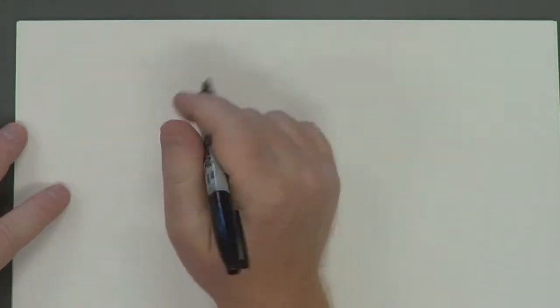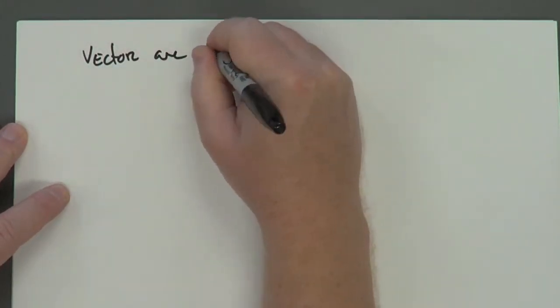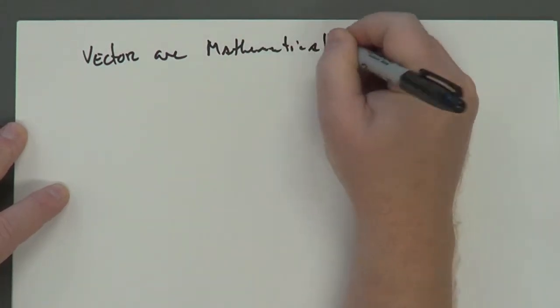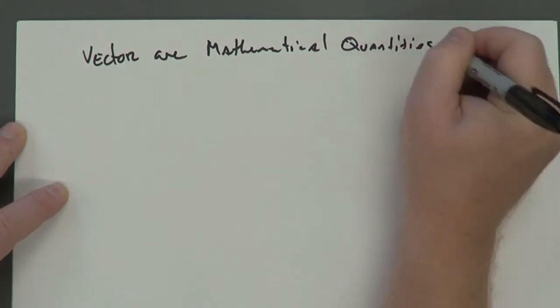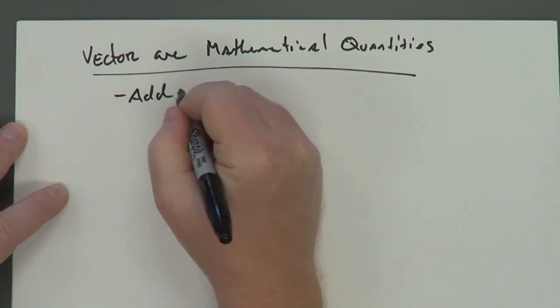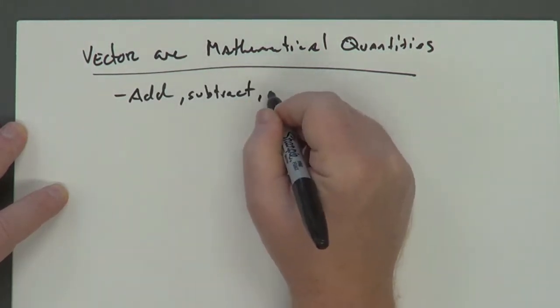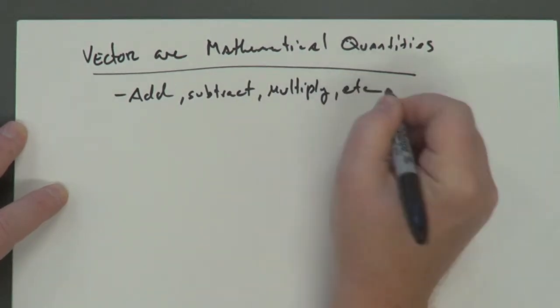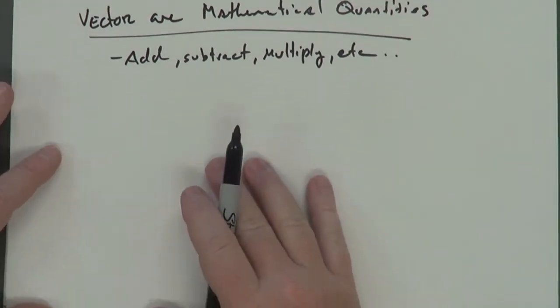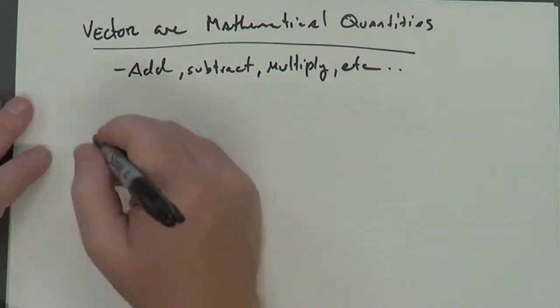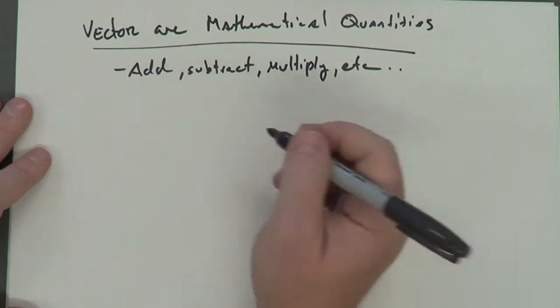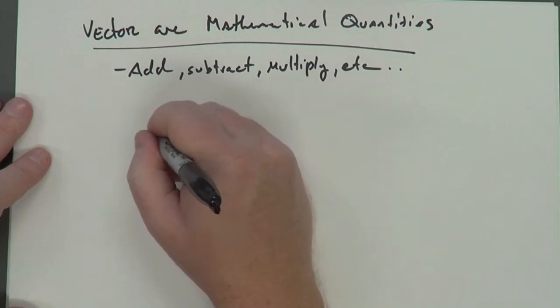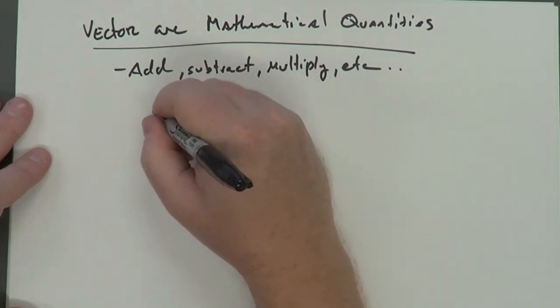Okay. Those are the basics. Now, to get into solving the most introductory of problems, let's say you have several vectors, and you want to figure out how they relate to each other. Well, remember earlier I said that vectors are mathematical quantities. And if something's mathematical, what does that mean? Well, it means they can add, subtract, multiply, etc. So you might be asking, well, what's the point of that? Well, just think about it for a second. Let's say I give you a problem, or I describe a situation to you. So there's a whole bunch of different forces acting on an object. And they're all acting in like an X, Y, or a straight line. So you have an object. And here's our object. We'll call that guy object.